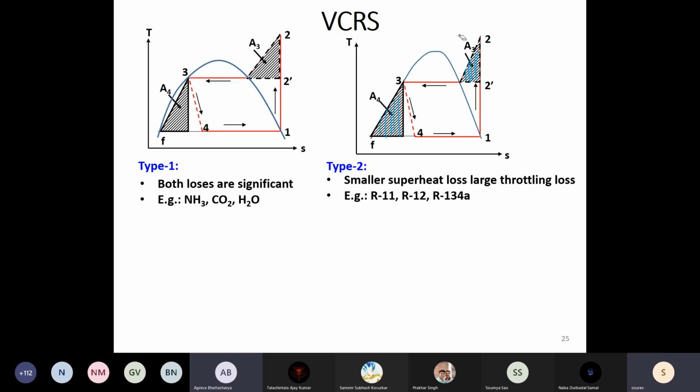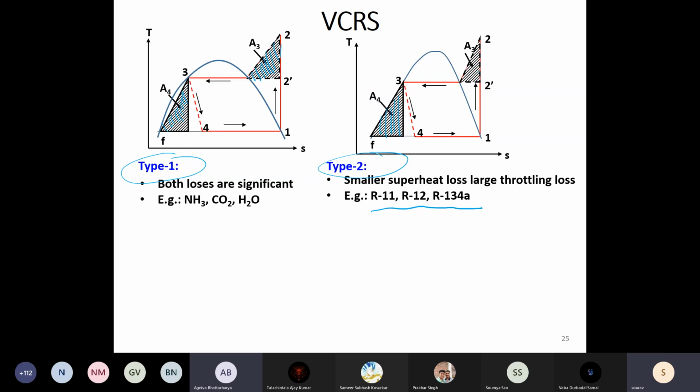Okay, but once we started synthesizing these refrigerants and we checked the properties, we were able to classify the majority of them into two types. So type 1, where most of the natural refrigerants lie, is where your superheat horn, this triangle and this triangle, are equally significant. The ones that we were able to synthesize in labs, they fall under the second category. You see all the synthetic refrigerants are there. So not all, but majority.